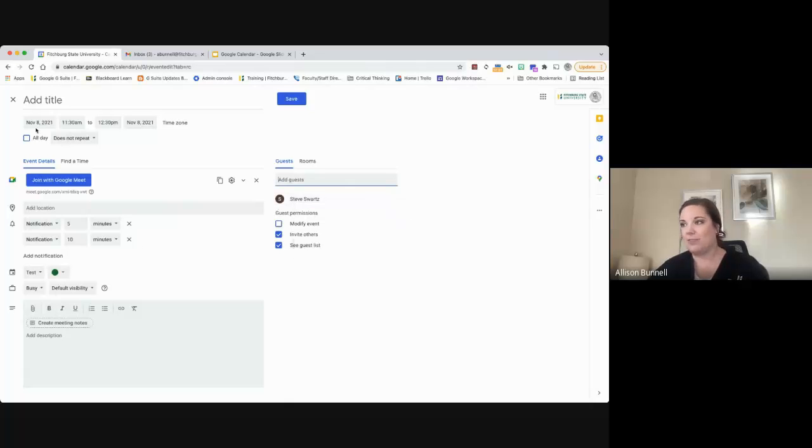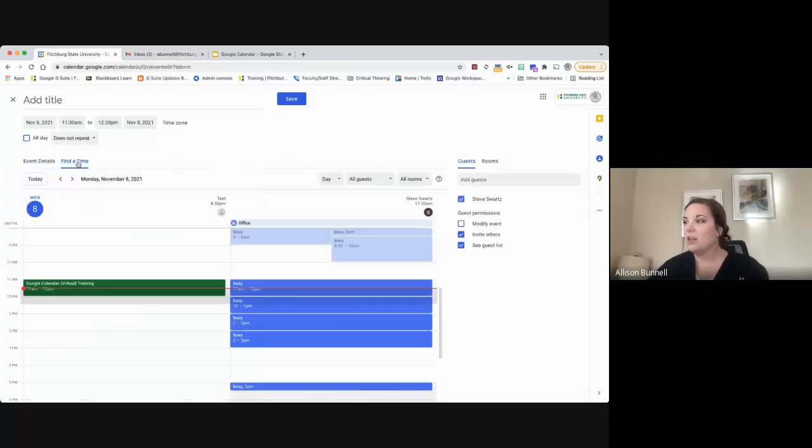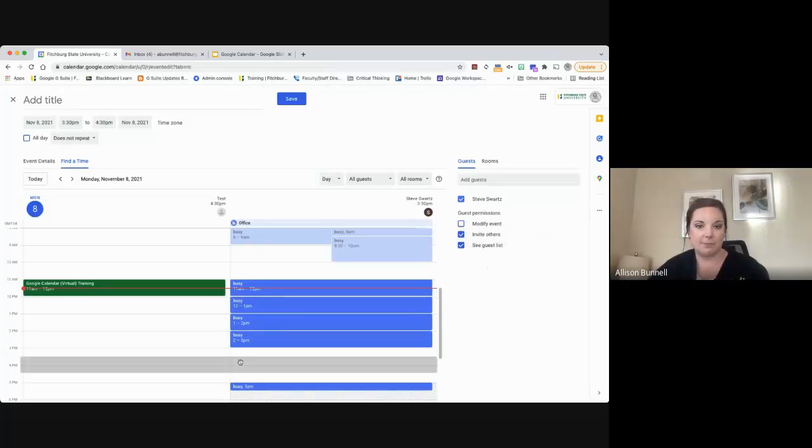You can see on my left side, I have this guest. Right now, I just randomly have today's date, but I'm going to go here to find a time, which is to the right of event details. By default, I'm in the details, but if I want to search somebody else's calendar, I can do that by going to find a time. So I do that. Here I am. Today might not be a great day to meet with Steve until the afternoon. Right now it's pointless for me to walk over there or to schedule because he's busy, but here's a free time.